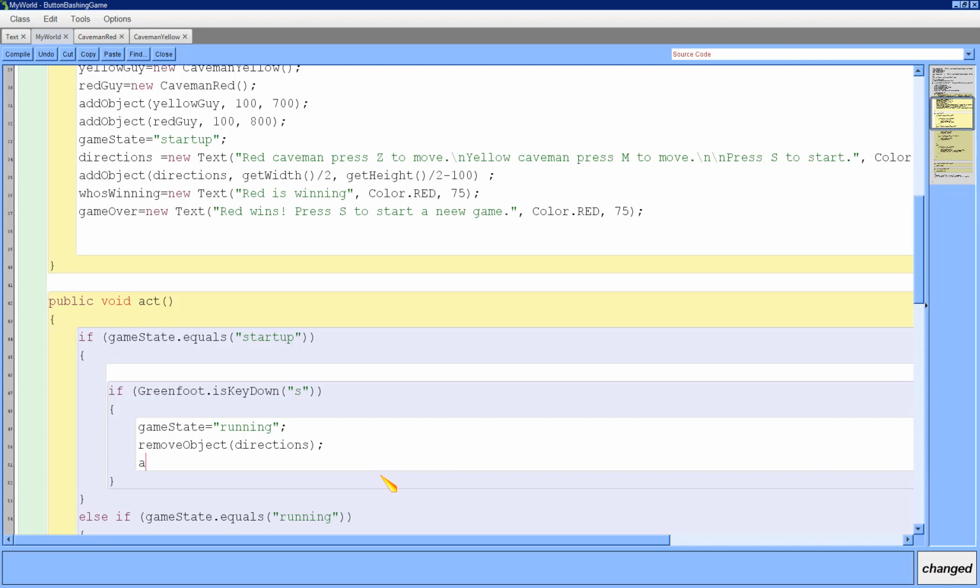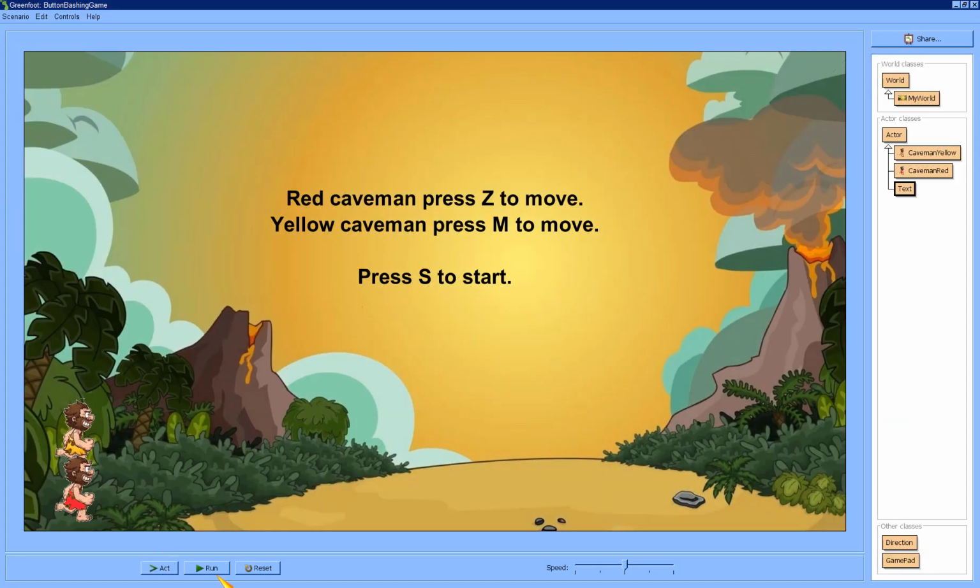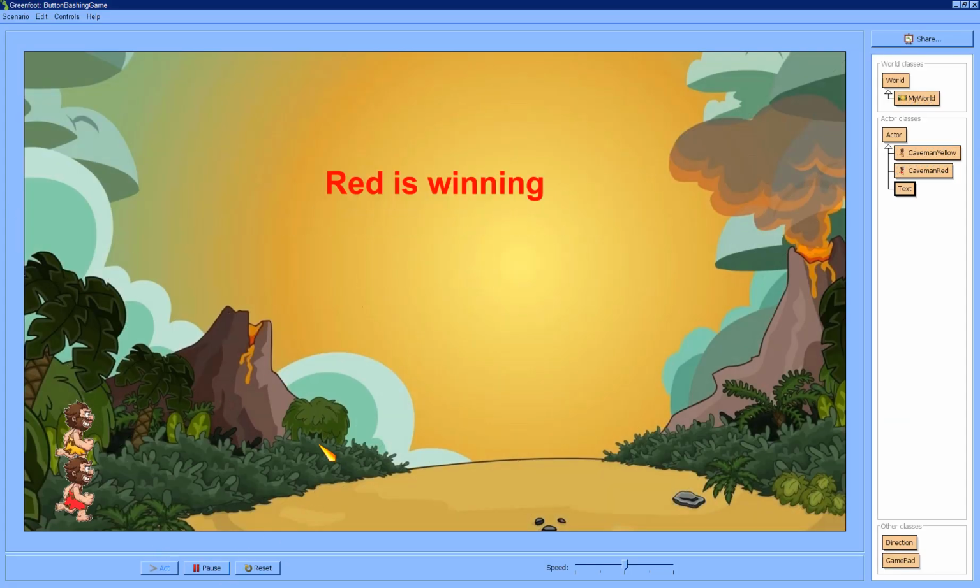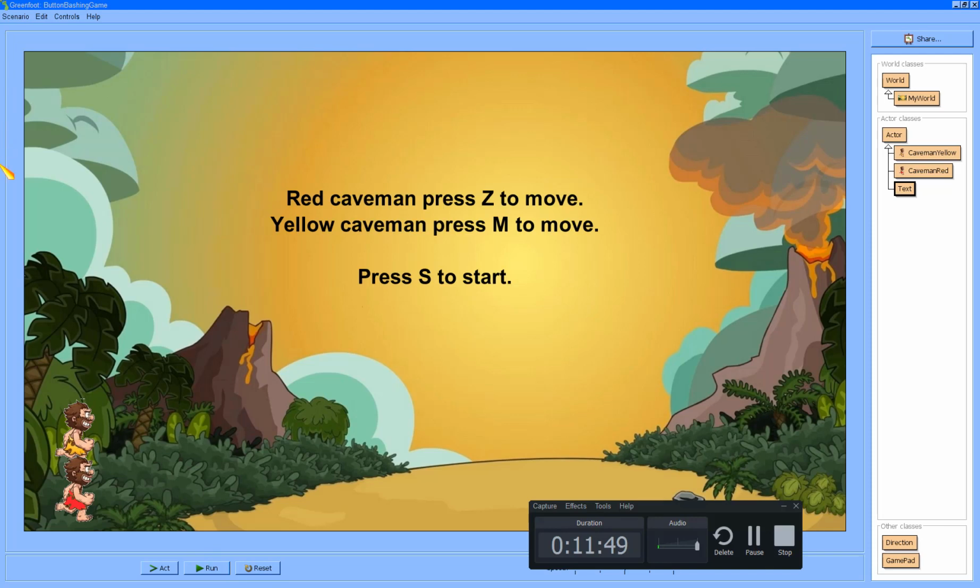And then I'm going to say add object who's winning. And I'm going to say, let's see, get width divided by 2 and get height divided by 2, and then let's say minus 200. Alright, so now let me start my game. Okay, good. And that's how I want it to be.